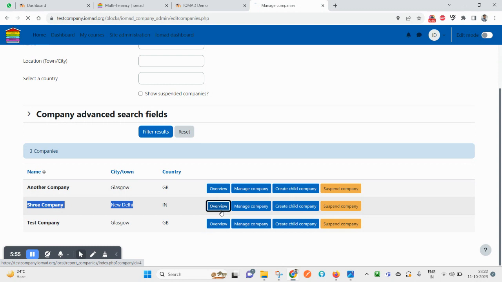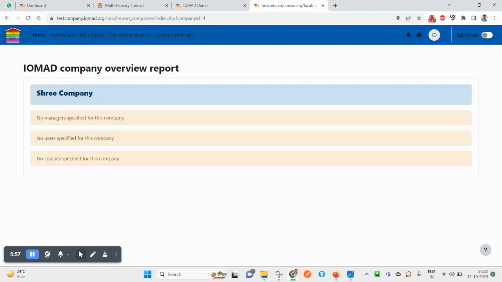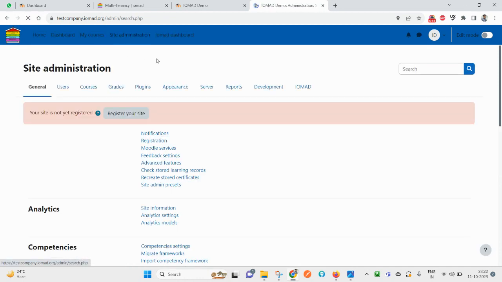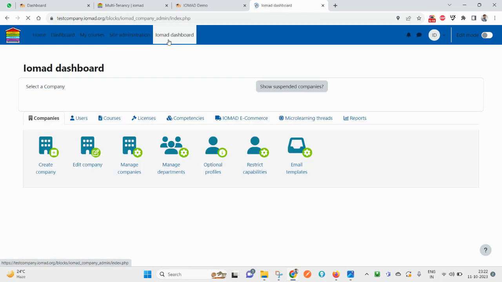Now let me click on the overview. No manager is specified for this company, no user is specified for this company, no course is specified for the company. Okay, so the creation part of the company is done as of now. Click on site administration to go back to this page. I am at a dashboard.